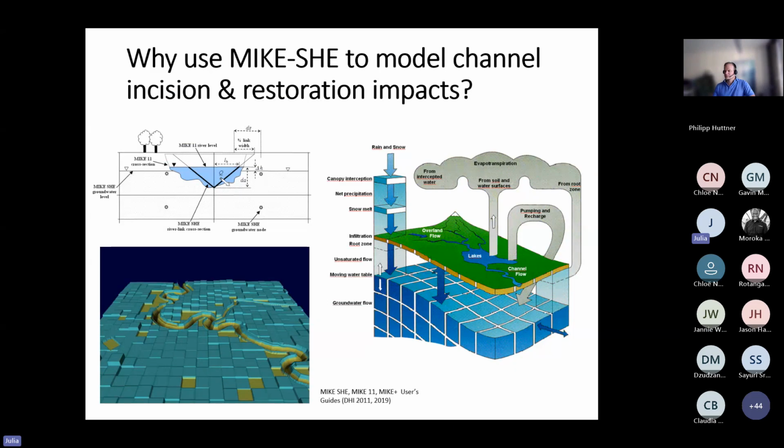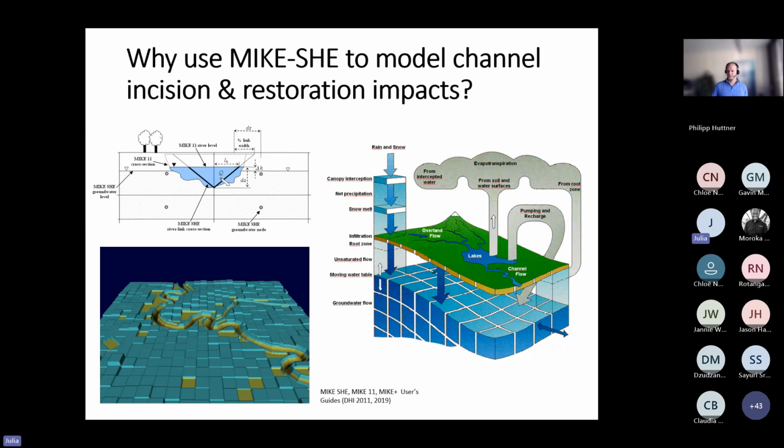So we chose to use MIKE for the reasons that Philip also mentioned, in that it's one of the few packages out there, at least when I started doing this work, that integrated channel hydraulics models and groundwater modeling and had surface groundwater interactions that are modeled dynamically. So the elevation in the river channel is calculated explicitly in the model, and so is the elevation of the groundwater table, time step by time step, and the exchange of the groundwater between the channel and the groundwater is done time step by time step based on their relative elevations. And there's not too many software packages out there that do that.